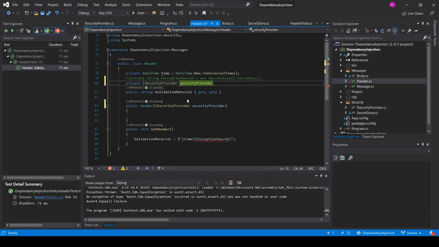Well, that didn't work so great, but it goes like that. I want to make this capital here. I'm just going to use the convention that if it has an underscore in front of it, it's global, so it makes it easier to find. Then I'm going to use _securityProvider equals the one that we get passed in. Then down here, all I have to do is _securityProvider.SecretKey rather than the encryption secret I started with.